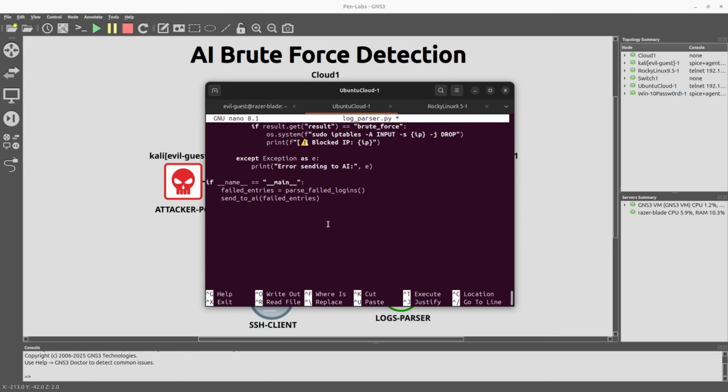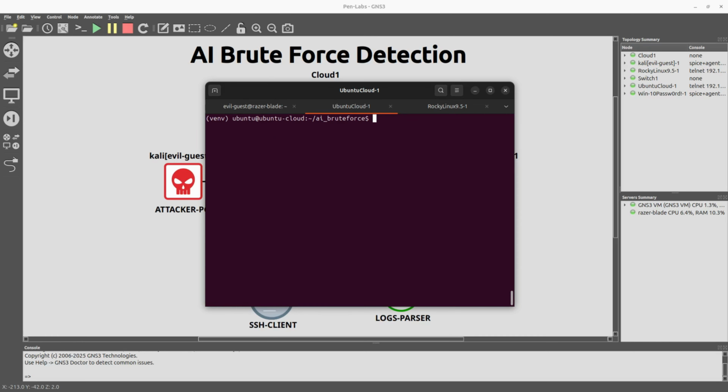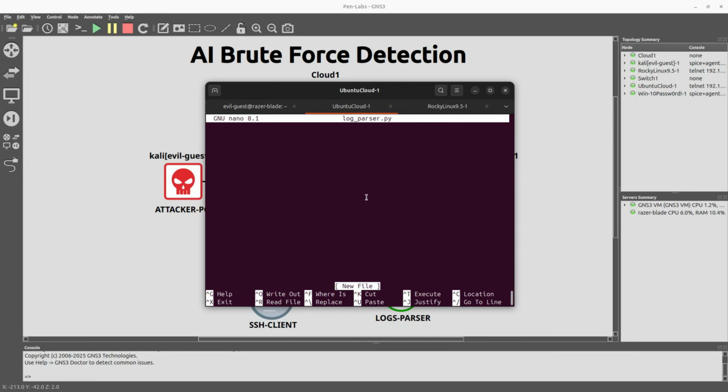Ctrl X. I say Ctrl C. Let's just exit it. So let me clear this. Let me clear. So say sudo nano. I want to insert the script.